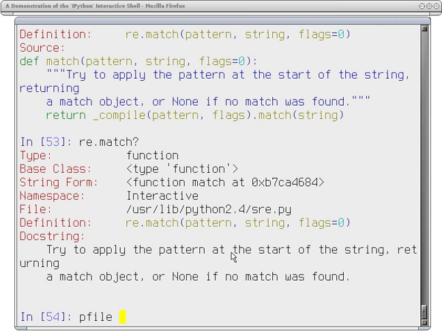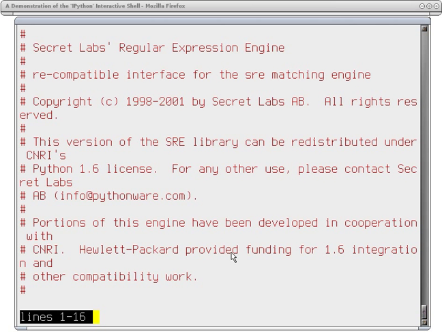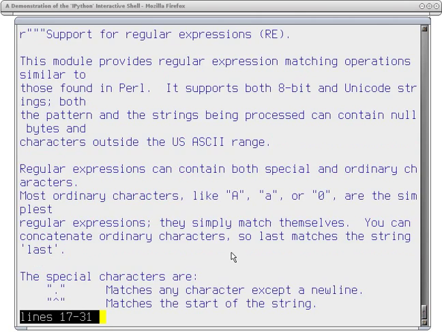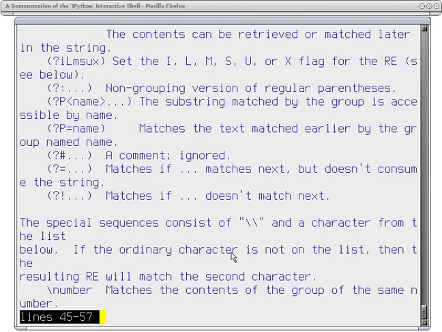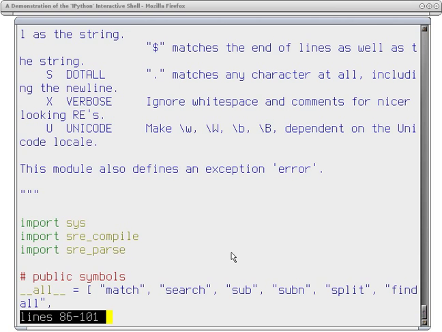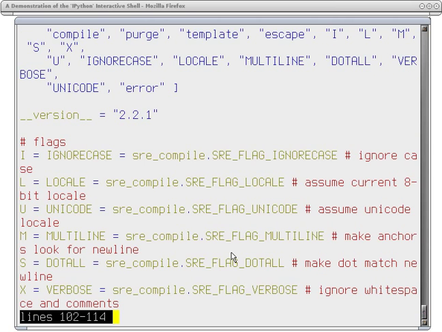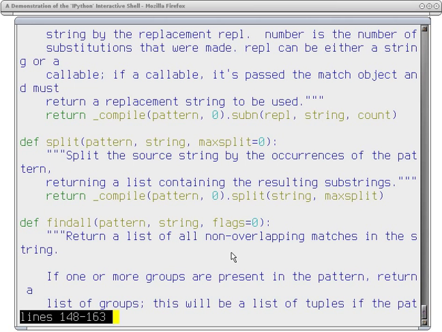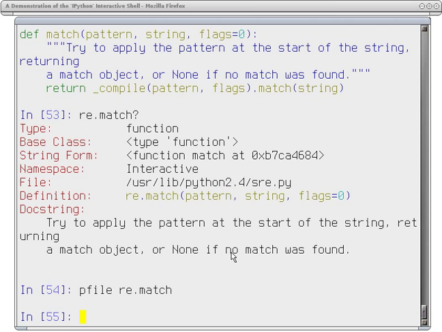And then we also say, well, maybe we understand the re.match, and we've seen the little fragment it comes from, but I really need to see the context, like the underscore compile and maybe some other information in that file. So let's take a look here at the file that re.match is defined in. It takes us to the top of the regular expression file. So we can actually page through the source and read the extensive docstring here, our module docstring, and go through the source. And that makes it easy.